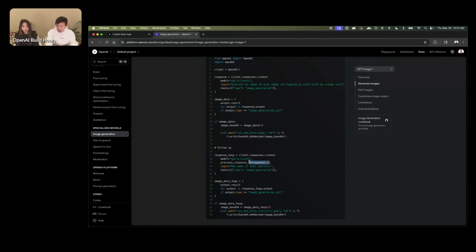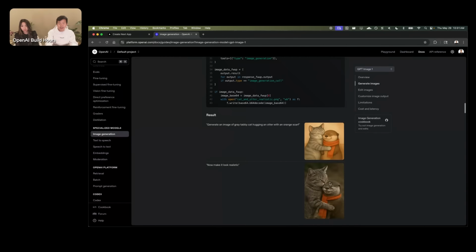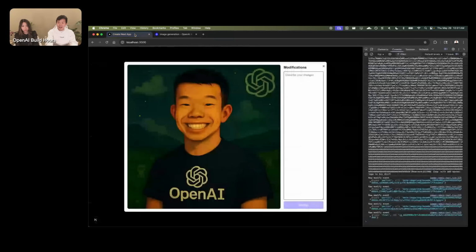Instead of passing in the entire image in base64 encoding, we're just passing in the response ID. So there are things you can certainly do to simplify. And here we see that it is very clear where this lovely gentleman works.